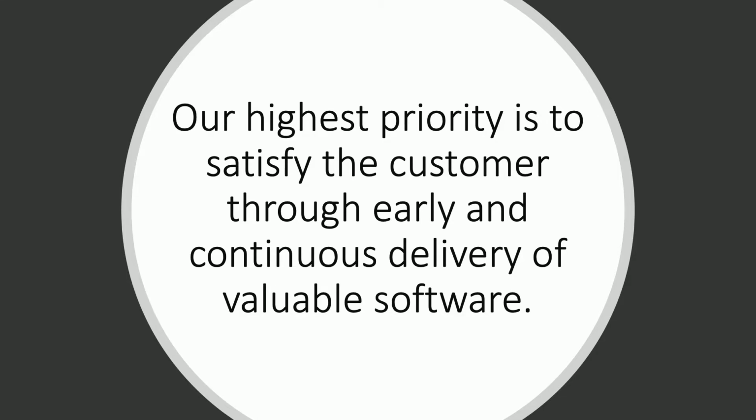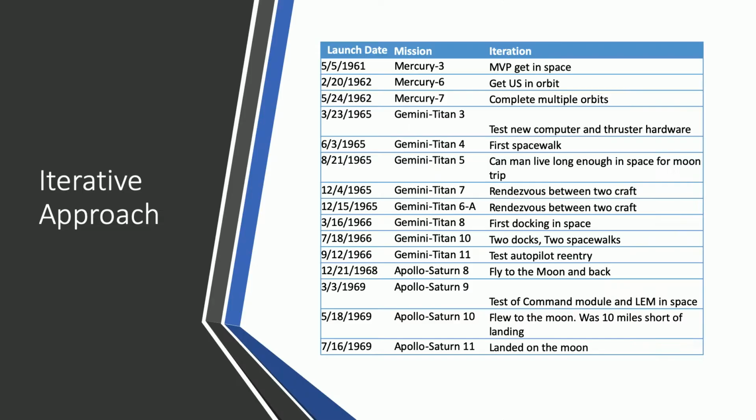All right, so the next one we're going to talk about is the Agile principle of our highest priority is to satisfy the customer through early and continuous delivery of valuable software, right? So the customer, when you talk about the NASA space program, there's a couple of different customers. There's the American people. There are the actual users of the software, the astronauts who are going into space. And what this really speaks to in my mind is also the concept of an iterative approach, where it's not just how frequently you're doing it, but through continuous delivery, you're improving on each version of what you're doing. Let's look at that mapped against the space race.